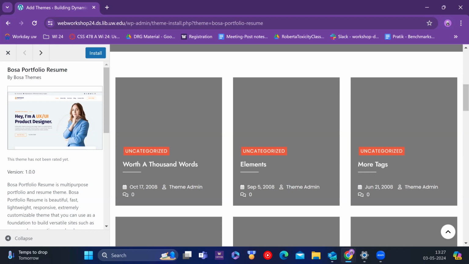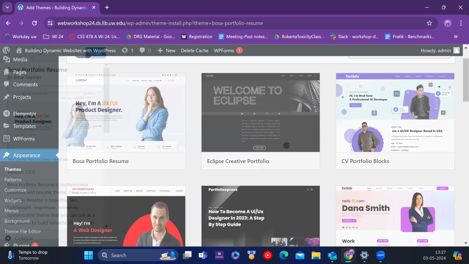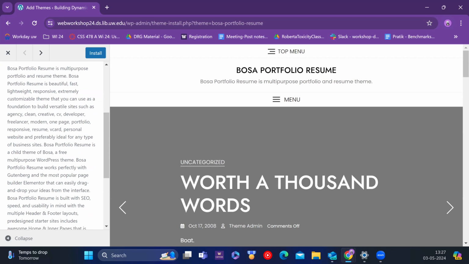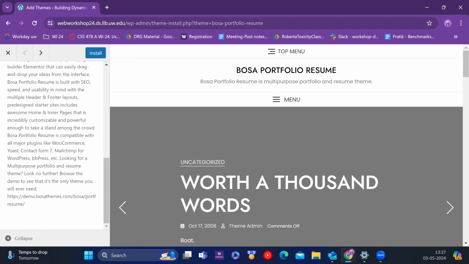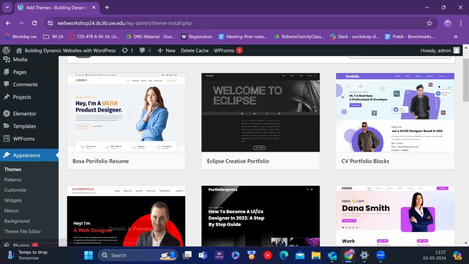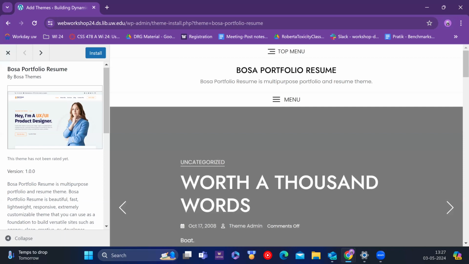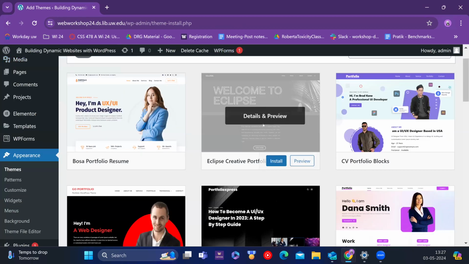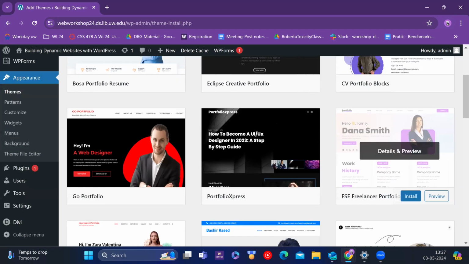Let's say, yeah. Again, if you open it, you would be able to see details in here. If you see, this particular theme is version 1.0.0, and there are some more details that we can see. I think this theme's pretty basic. Let's go to some other theme.